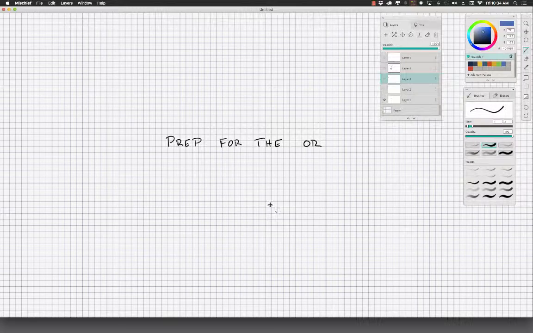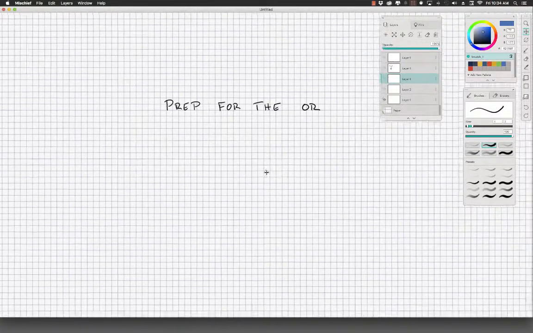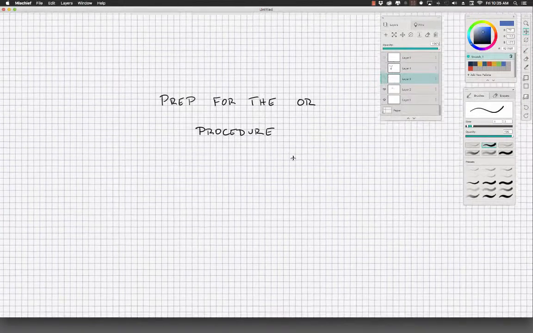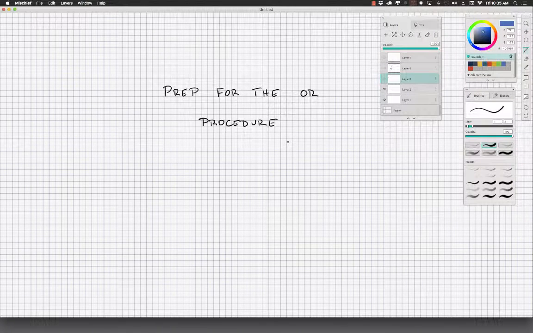So how to prep yourself for the operating room. The first thing to know is what procedure is going to be done. And I hope that the chief resident or the senior resident on the service gave you an assignment or assigned you to a room. And if they haven't, do not hesitate to tell the attending this was a last-minute assignment, you didn't have time to prepare. I think we can all understand that.